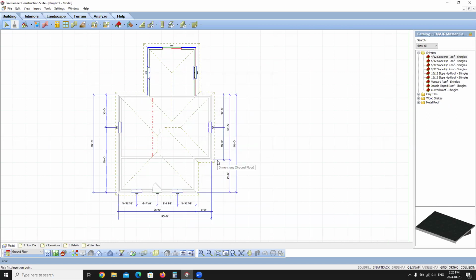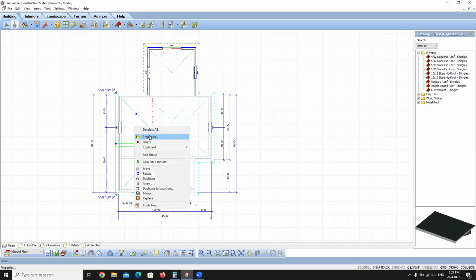Now what we're going to do is go in, and I'm just going to select all of the edges of the existing roof. So it's going to select the surfaces that make up the existing roof, like so. I did that with a left click of the mouse, and then holding my shift key down, I can select the other edges of the surfaces that make up that existing roof.